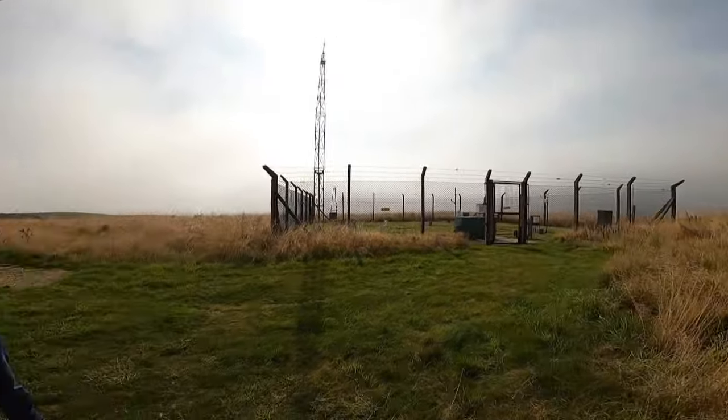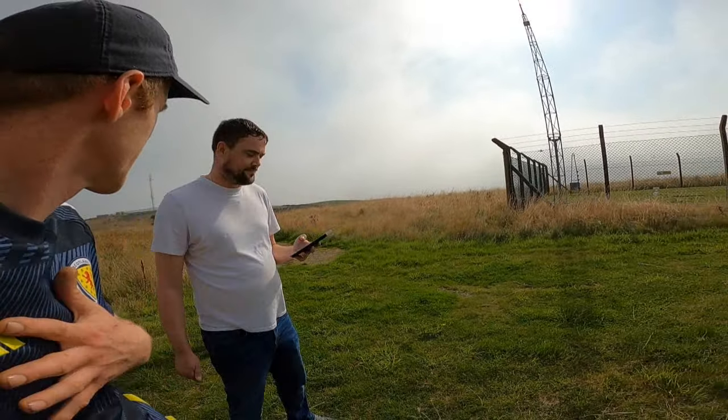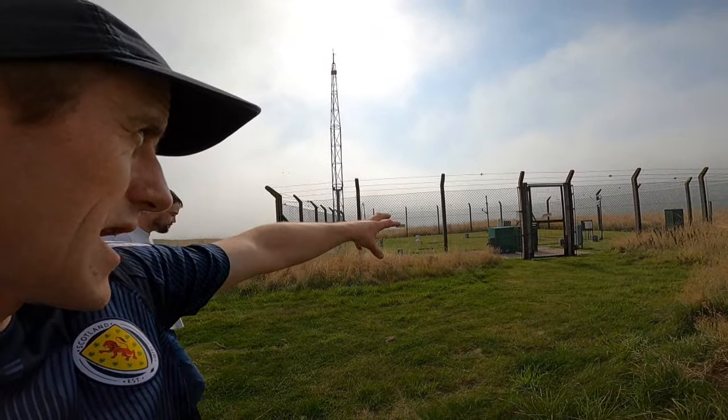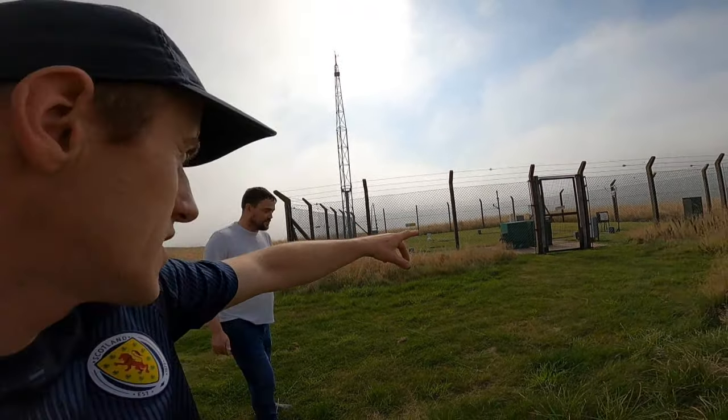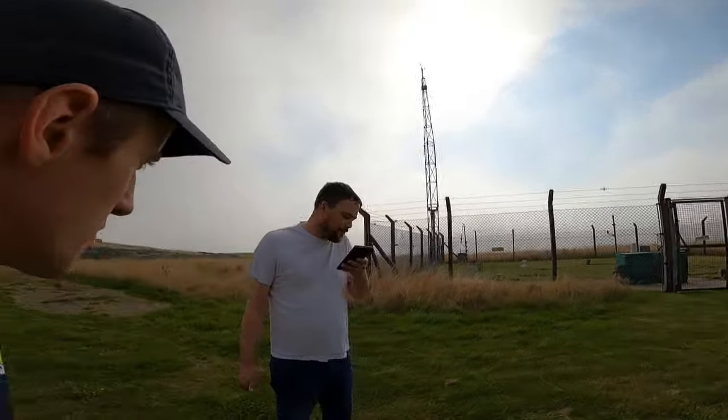In the 60s it was taken over by the US Navy. 1960s. So just think, you would never have gotten into a site like this to have a look around. Another interesting thing here, folks, I'm not sure if it's the Met Office or whatever, they've got a weather station in here during this period. And I can see there's a Stevenson screen and stuff taking the temperature of the air out here.